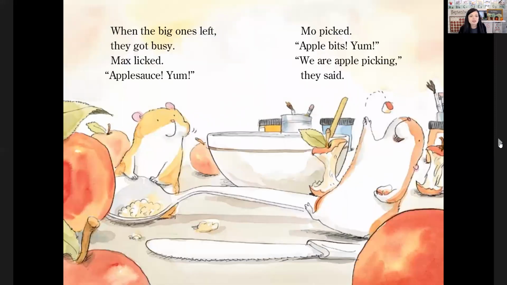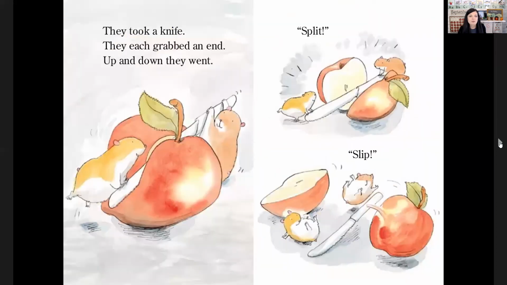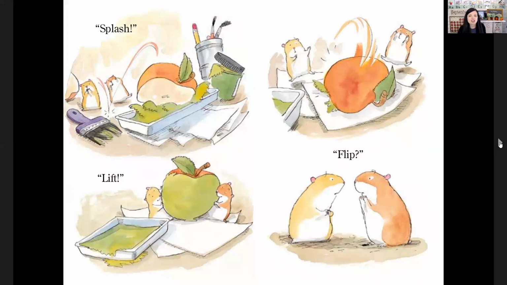When the children left, Max and Mo got busy. Max licked. Applesauce, yum. Mo picked. Apple bits, yum. We're picking apples too, they said. They took a knife, they each grabbed an end, and up and down they went. Split, slip, splash, lift, flip.